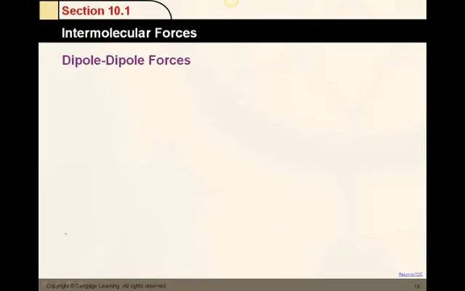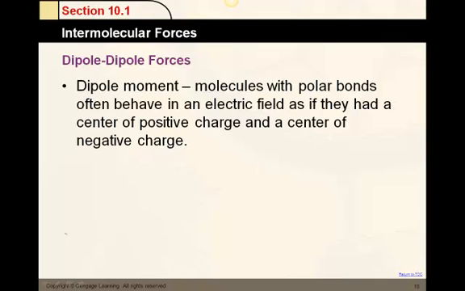So let's look at the intermolecular forces a little bit more. Now, this particular PowerPoint by this textbook company we're using talks about dipole-dipole forces first. Probably would not have. I usually like to talk about the weakest, then the middle, then the strongest. The weakest is the London dispersion, and then the dipole-dipole force, and then the hydrogen bond. But this book is putting dipole-dipole forces first because they're probably going to put dipole-dipole and hydrogen bonding in a similar category. And let's see. All right, what are they talking about here?